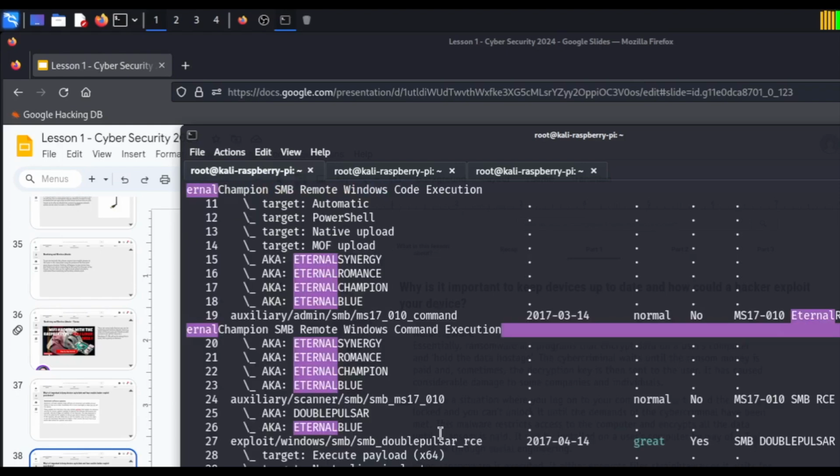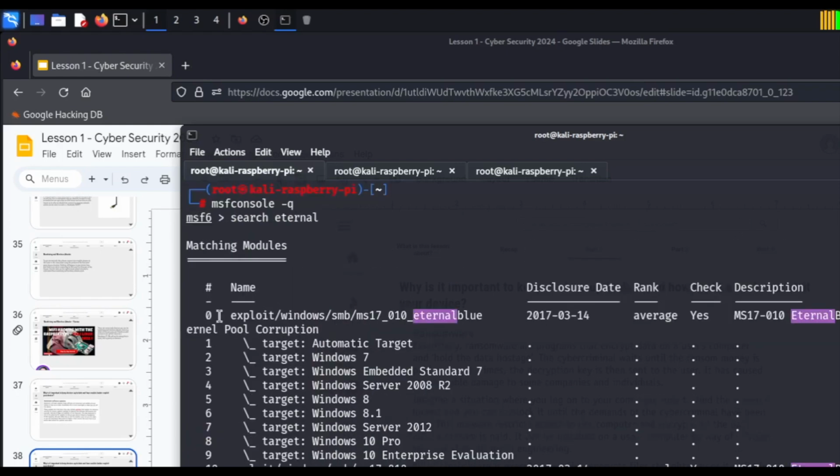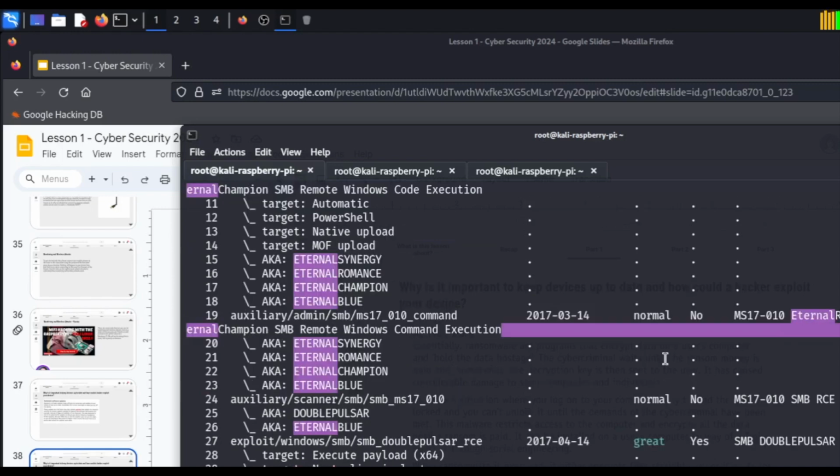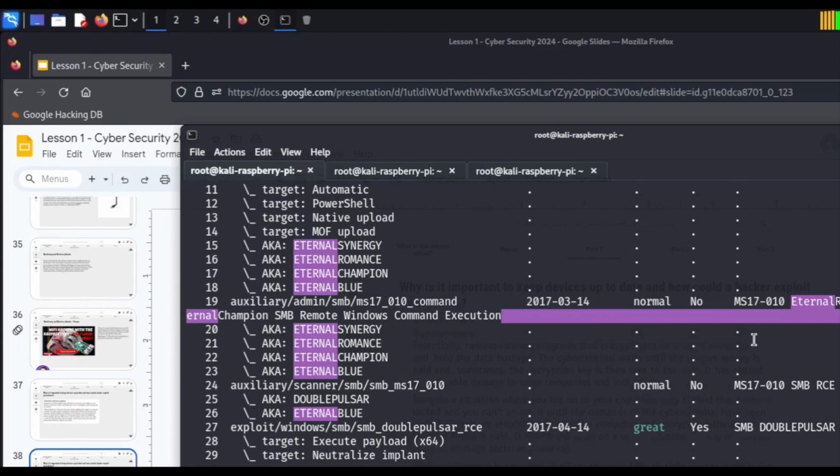Now, this should load lots and lots of different exploits and auxiliaries. The one which we are going to use is 0. So we want to use the Eternal Blue exploit, which was designed to focus on protocol SMB, which is our server message block. We're going to type in use 0, which allows us to choose our option and enter.